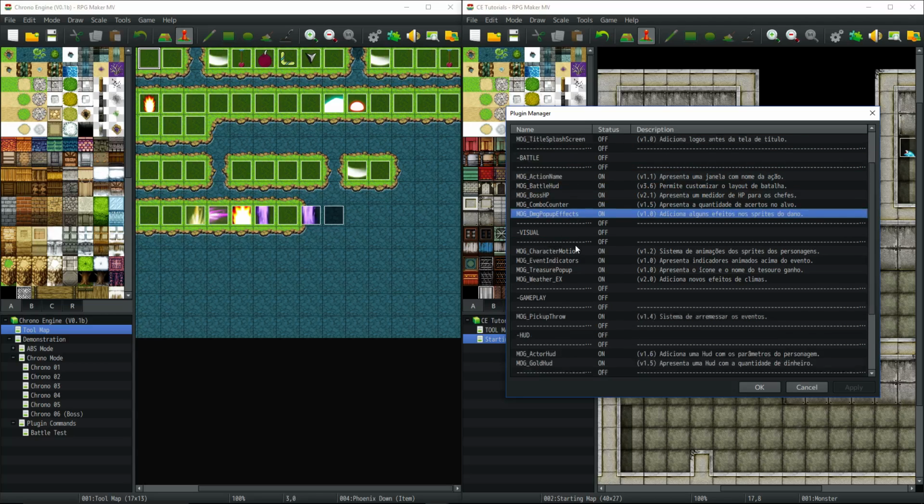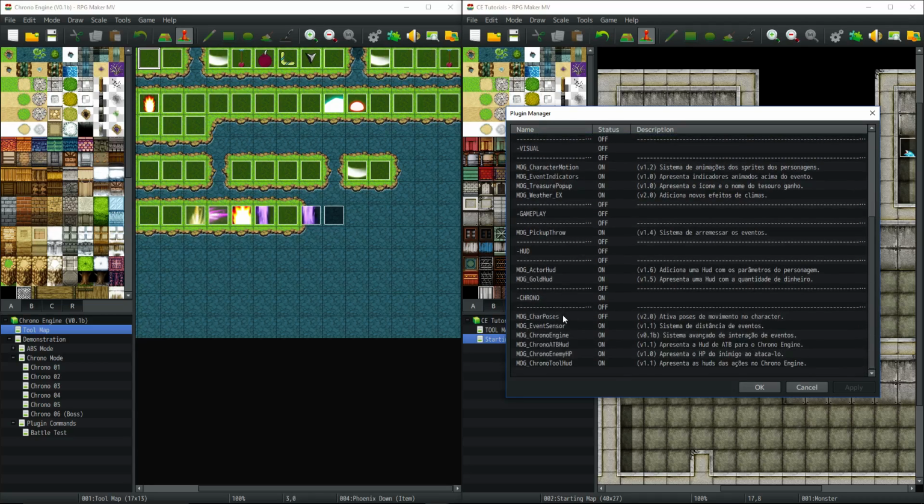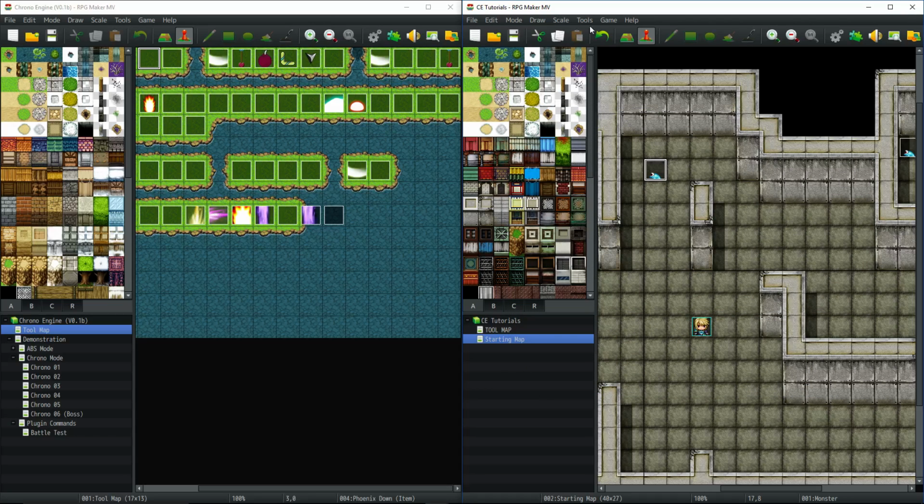Also, you want to turn off another one that's going to cause you to crash if you don't have the right artwork in the folder. Say you want to use a character generator, well, you'll have to do some fidgeting with the PNG files and format them in a way that this plugin's looking for. So I recommend turning off character poses unless you've already got a good setup on how to make the sprite sheets for it. But it's not too hard if you actually want to make the sprite sheet for it.